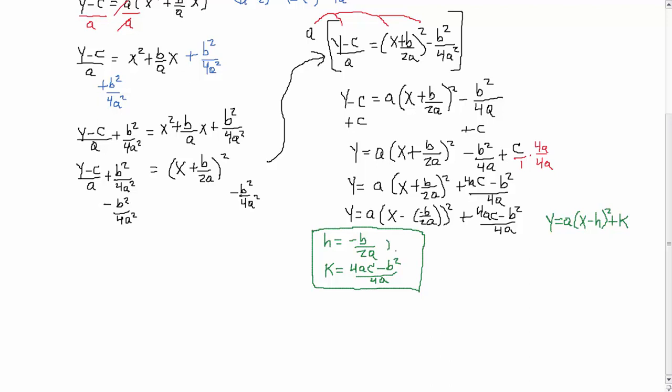So, these are the formulas that we can use in order to get a quadratic that was initially in Y equals AX squared plus BX plus C form, where A is not equal to zero. We can use this to get it into vertex form, which is Y equals A, parentheses, X minus H, all of that squared, plus K.